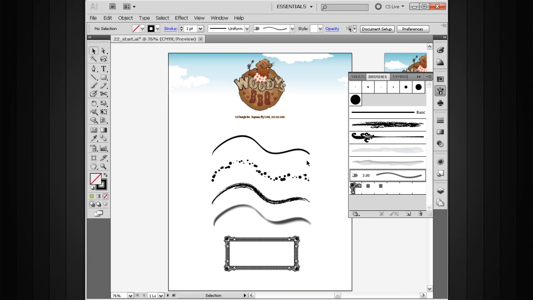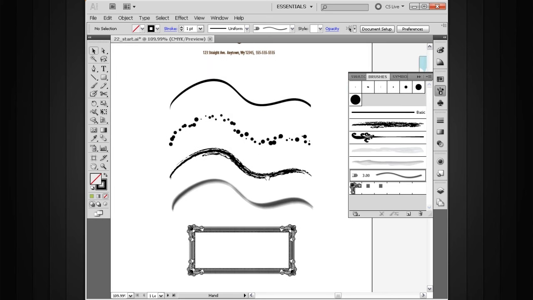So I've got 5 different types of brushes here that we can create within Adobe Illustrator. Now, I've got examples of those here on our screen in front of us. Let's just kind of walk through these. Now, the first one is going to be our calligraphic brush. Now, let me just zoom in on these so we can take a good look at this. This brush right here. Now, notice here that as I selected that path, the brush that we used to stroke that path here got a little white outline around it. Now, this is the brush stroke we are applying to this path, and as a matter of fact, this entire row of brushes, they're all calligraphic brushes.